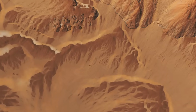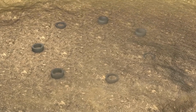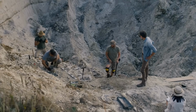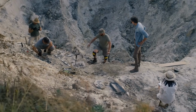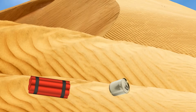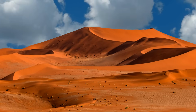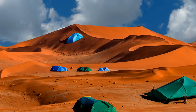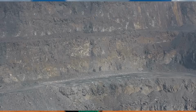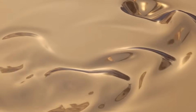From Google Earth, they don't seem that big, but in real life, they are huge craters. The tip to uncovering what they are is hidden beneath the sand. If you were one of the researchers originally uncovering the truth behind this mystery, you would have found something unique hidden in the sand. Old dynamites and vintage sardine cans. Putting the pieces of the puzzle together, scientists found that these sardine cans were a model from the 1950s and 1960s. It seems that entire teams from that decade would camp out while they surveyed the area for oil. And what about the dynamites? These were used for seismic surveying. This is an old technique, used to identify if there is oil and gas beneath the Earth's surface.